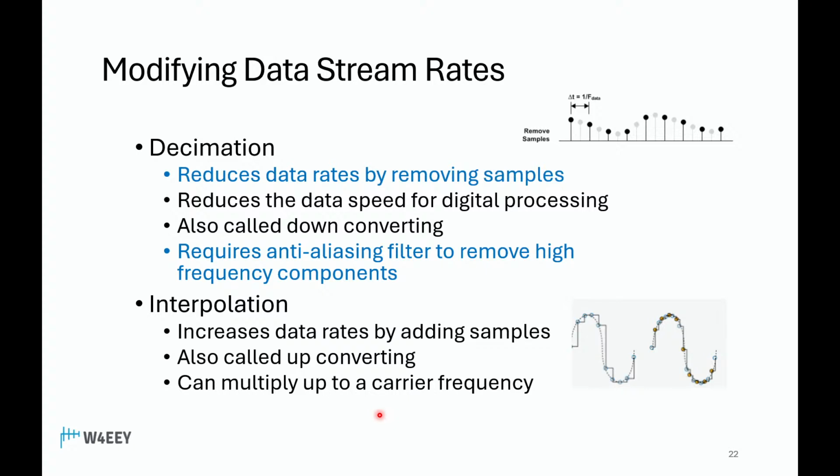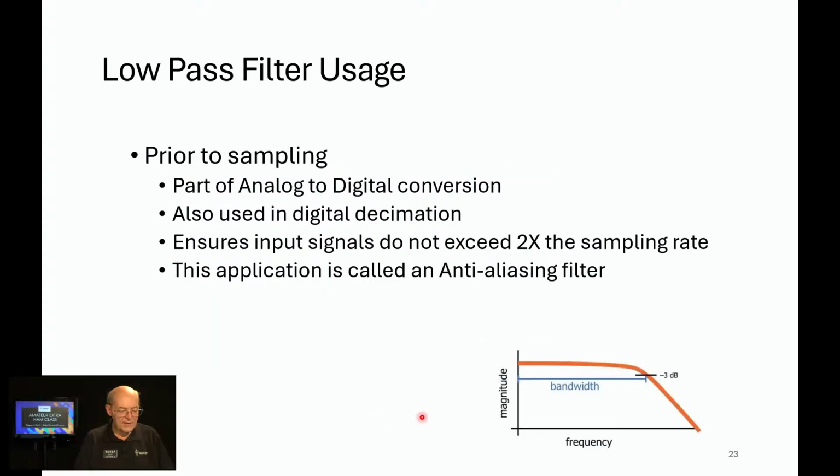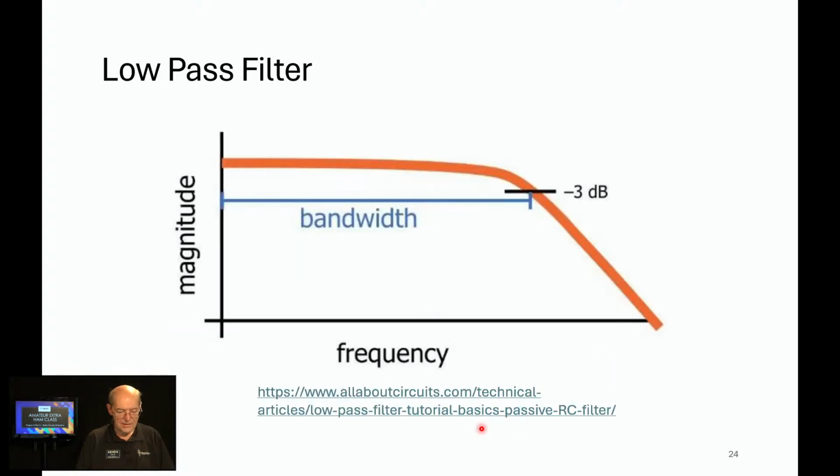It's ways of manipulating data streams. Here we've got a picture of a low-pass filter. I think I've got a bigger image of it there. And you might recall from our discussion, well, we haven't really gotten into filters yet. That'll be later this evening. But a filter will normally have a cutoff point, which is 3 dB power-wise below what's coming in. So that this is the bandwidth.